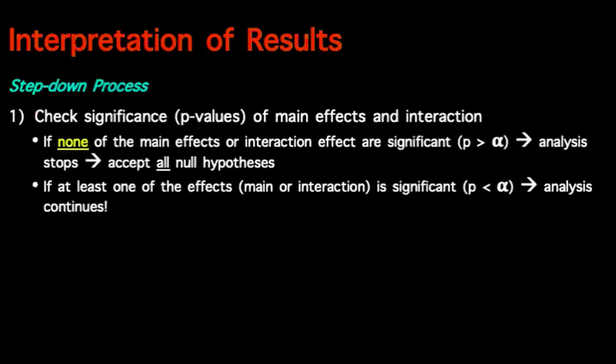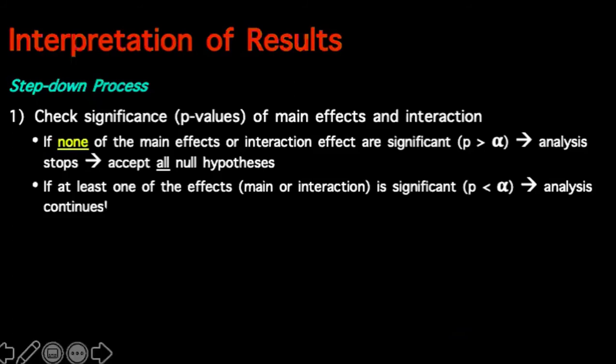So then we go into the interpretation of results. And I've written this out many different ways so that hopefully one way or another will click. So it is a step-down process. And this is where the flowcharts will really help you guys because they map out what to do when things happen. So first you have to check the significance or the p-values of the main effects as well as the interaction effect, okay? If any one of those has a p-value greater than 0.05 or greater than alpha, whatever that may be, your analysis stops for that particular variable, okay? So that's why in this one, it's kind of like an all or nothing for how I wrote it here. So if none of your main effects are significant, you accept every single null hypothesis, okay?